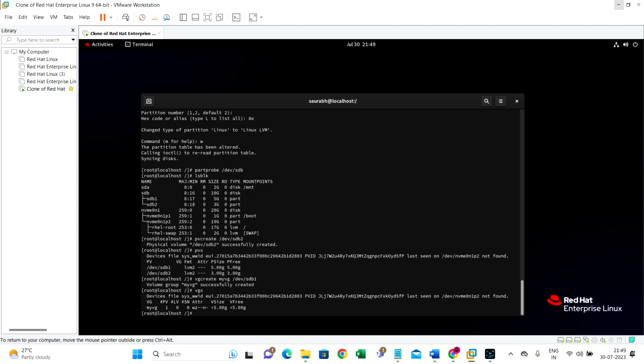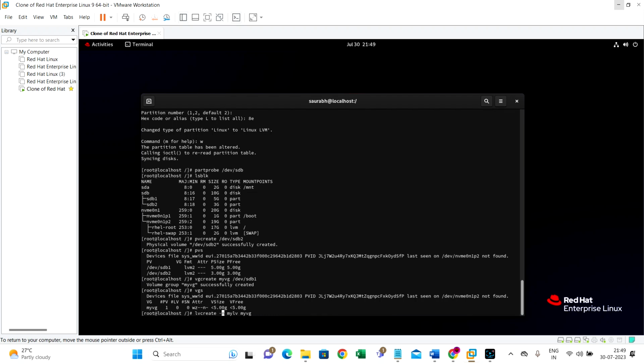Now we are going to create an LV. So the command is lvcreate. We can give the name of the LV by specifying -n and then myLV, and you can also give the VG name, myvg.